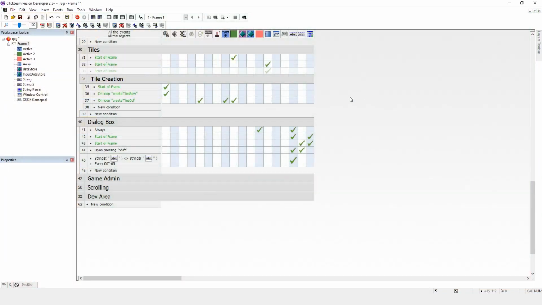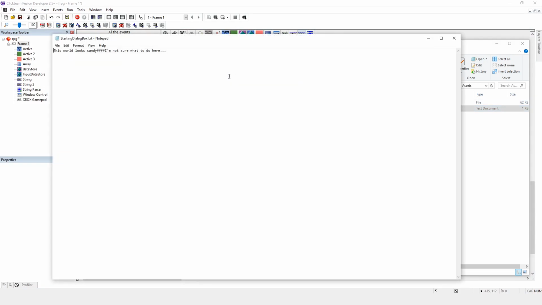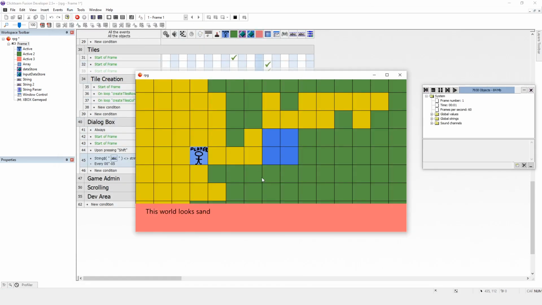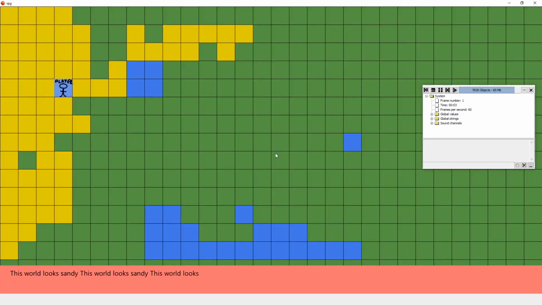So what I'm going to do is I'm just going to go back into the text file, and I'm just going to make the text a lot longer. So the easiest way of doing that is just copy and paste. So let's make this text really long. Okay, and let's close that down, and let's run it now. Looks good. Double click on it. Now notice that it stops there, and that's quite odd that it would stop there.